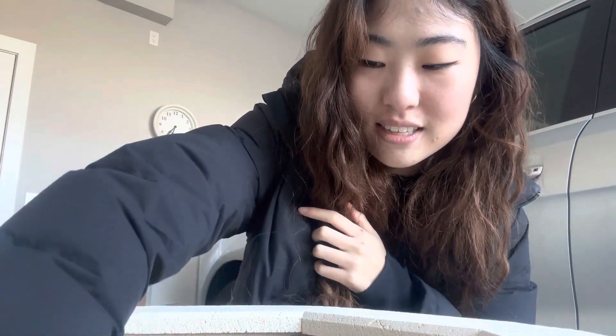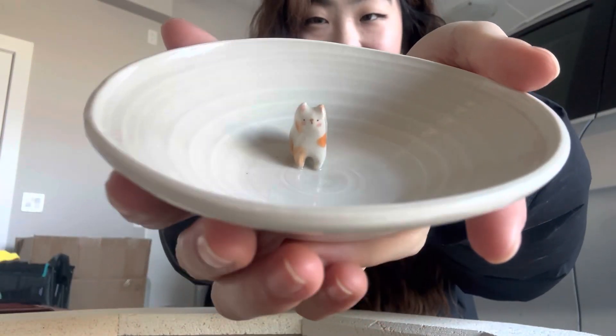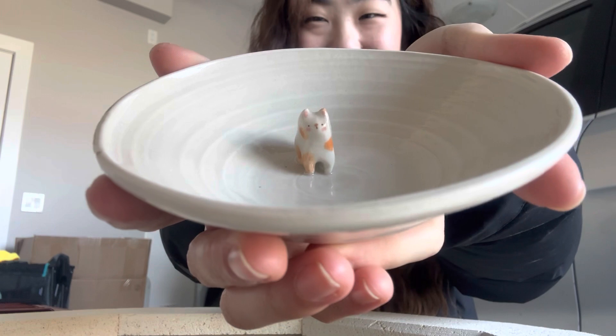Last piece of this shelf. During this firing I only fired two shelves worth of stuff because I wanted to really make some new things — I didn't have time to make a crazy amount so it's gonna be a very exclusive shop update. Whoa! It's a cute little cat!